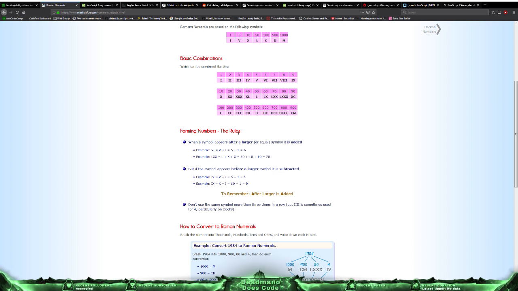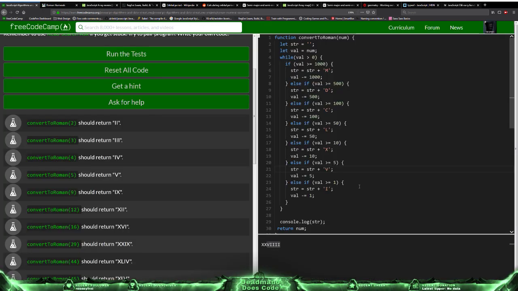VI equals V plus I, equals 5 plus 1. Our system does that correctly. But if the symbol appears before a larger symbol, it is subtracted. Can we somehow still salvage this?